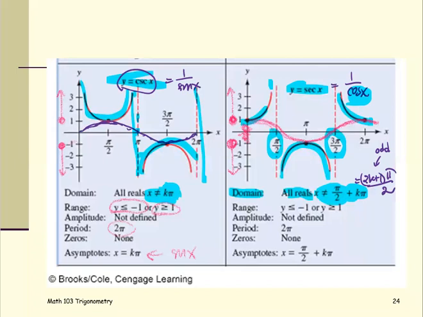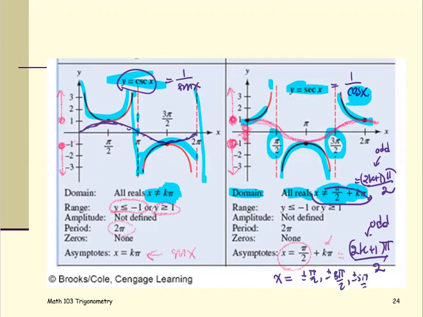The asymptote, or the vertical asymptote, occurs at x equals pi over 2 plus the multiples of pi, or you can write it as a single fraction, 2k plus 1 multiplied by pi divided by 2, where 2k plus 1 is the representation of the odd numbers, the same way that we looked at the domain. And if you make a list, it could be x equals plus or minus pi over 2, plus or minus 3 pi over 2, plus or minus 5 pi over 2, and so forth.